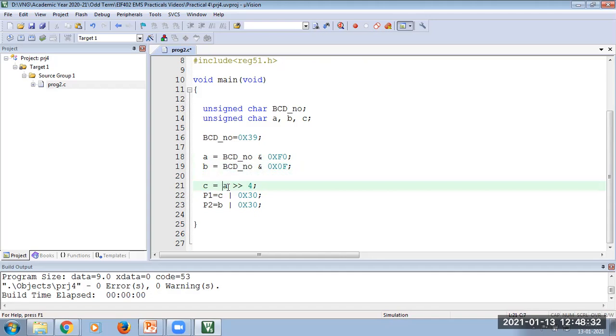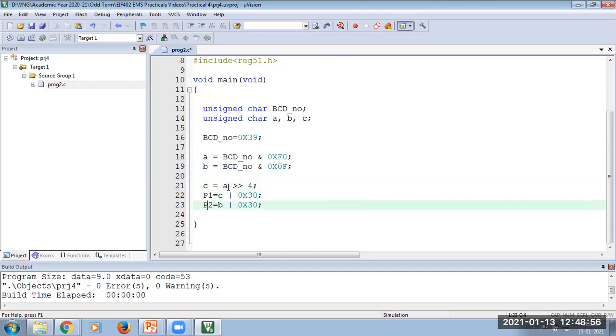Initially it was 30, and due to the shifting operation, the 3 gets shifted to the lower nibble, so 03 will be in c. Means now I have the upper digit in c and the lower digit in b. In c I will have 03, and in b I will have 09.